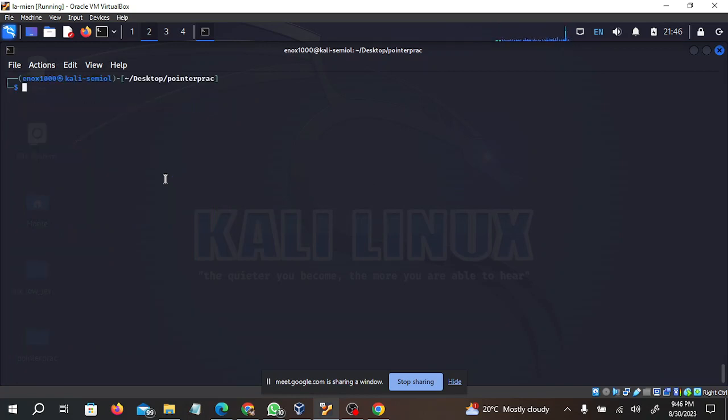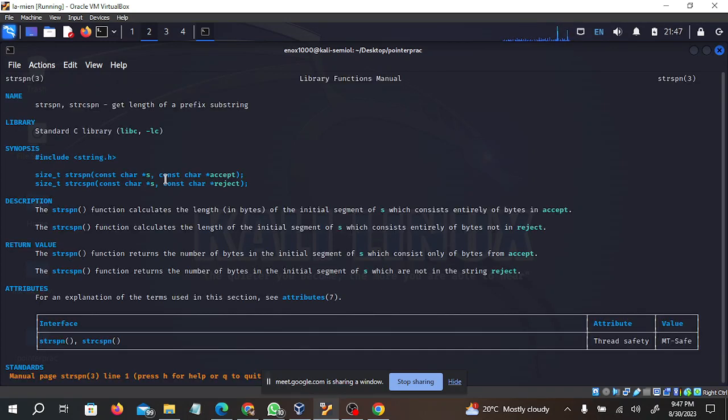Yes, it will check them, not all of them, until it gets to the point where they are no longer equal. Once accept is terminated, it will no longer check them. It will stop at that point and return the length.